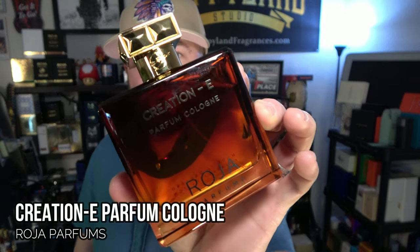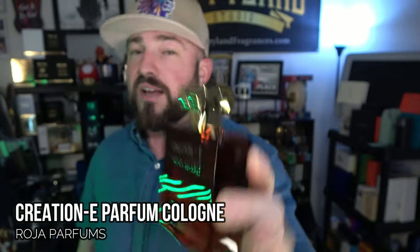Next is one of my favorite cooler weather oriented fragrances from the house. I have smelled the Parfum version, and I actually prefer the brightness of the Parfum cologne a little bit more with Creation E, also known as Enigma. This stuff, it's known as the Dr. Pepper float, Coke float type of smell: cognac, heliotrope, benzoin. It all kind of works in conjunction to smell like a dark soda poured over some vanilla ice cream.